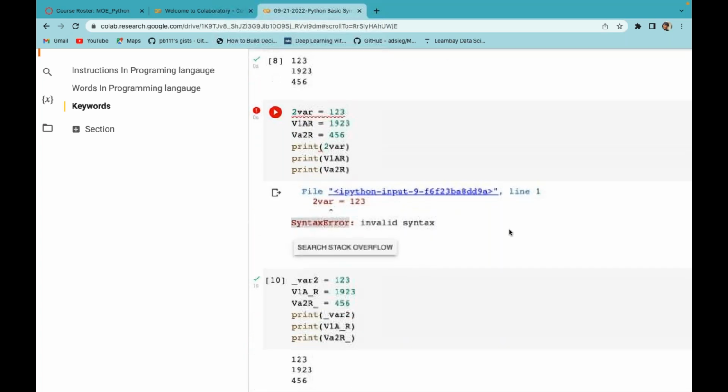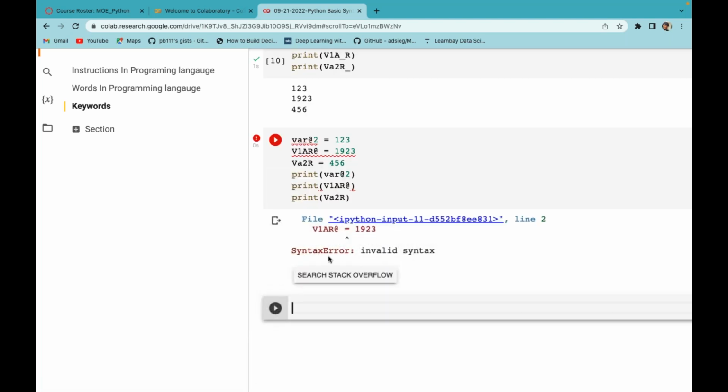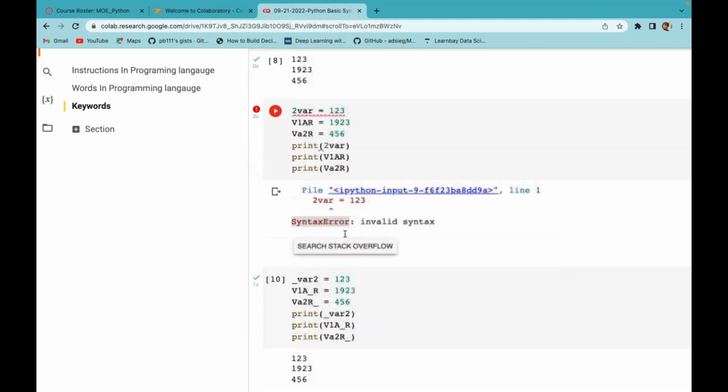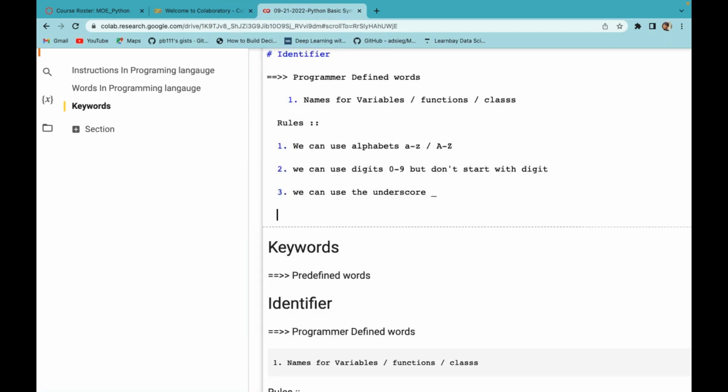This is fine. Now I want to try to use some special characters. We used the underscore, right? In the same way we can try to use some special characters wherever we want. But we are not supposed to use these special characters. If I try to use a special character somewhere, that could be a problem for us. Okay, syntax error. Why are we getting the syntax error? Because you tried to use special characters while giving the names. That is the rule we should follow.